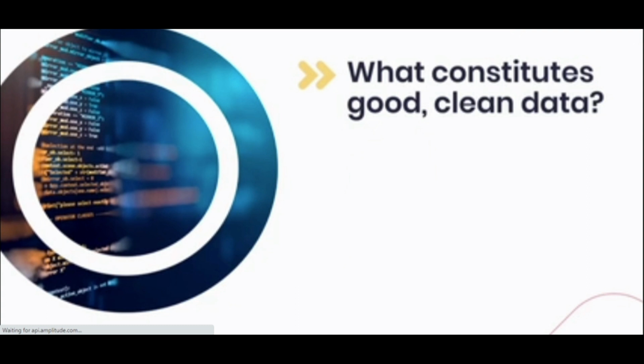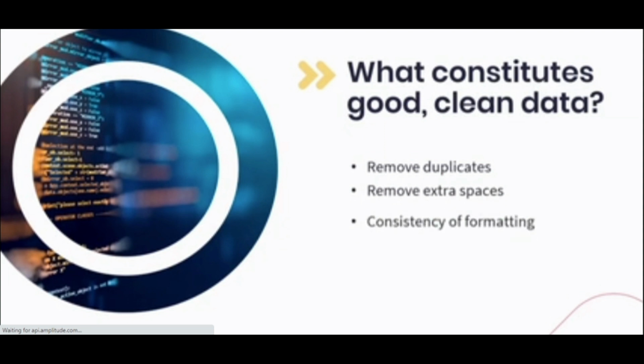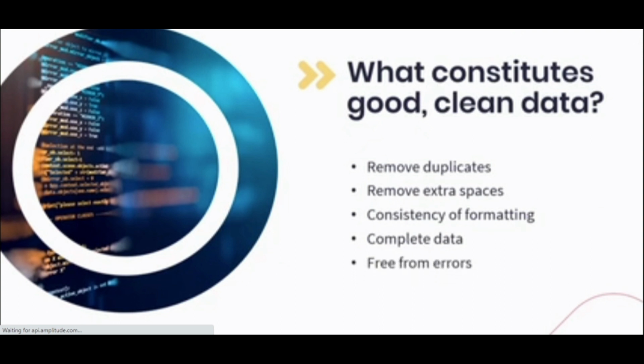But before we look at that, what does good, clean data look like? There should be no duplicates, no extra spaces. It should be consistently formatted and not missing any information, and generally free from errors. Can you see how achieving this would ensure we uphold the Code of Conduct?